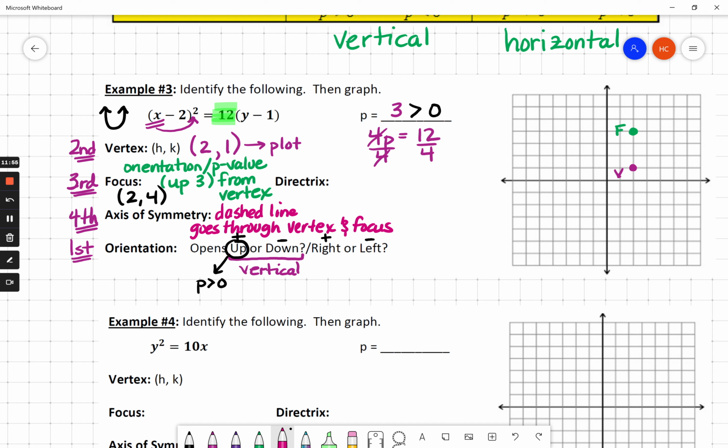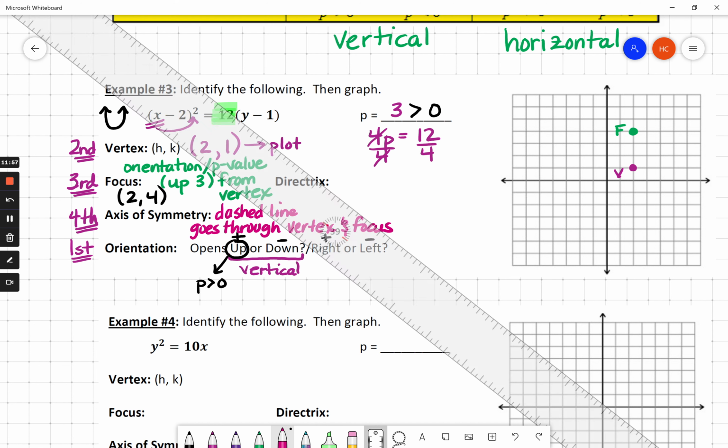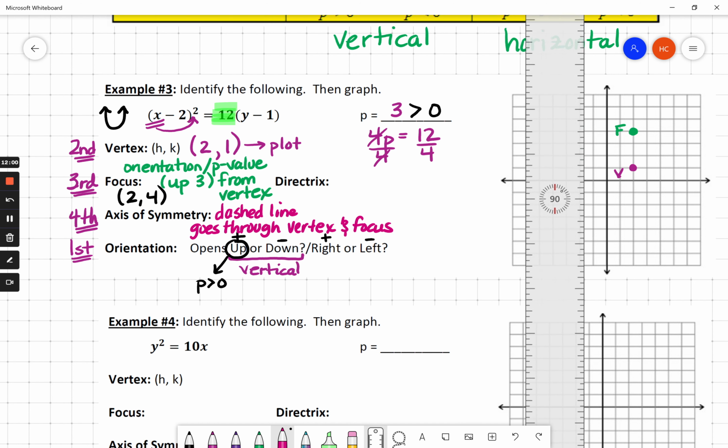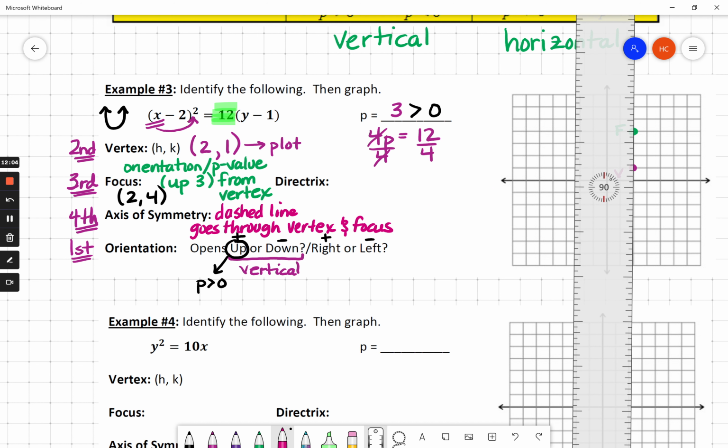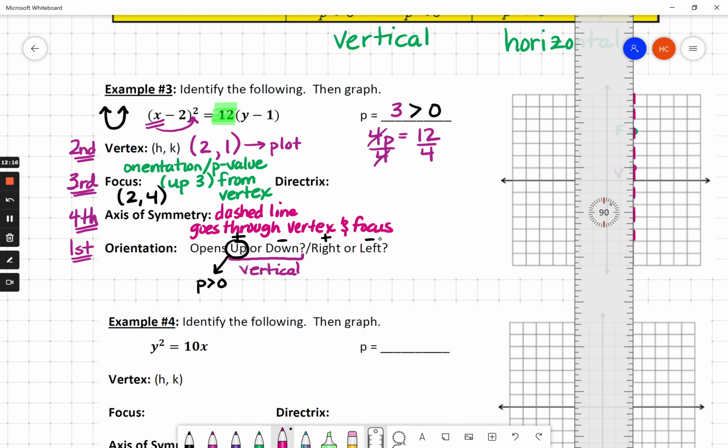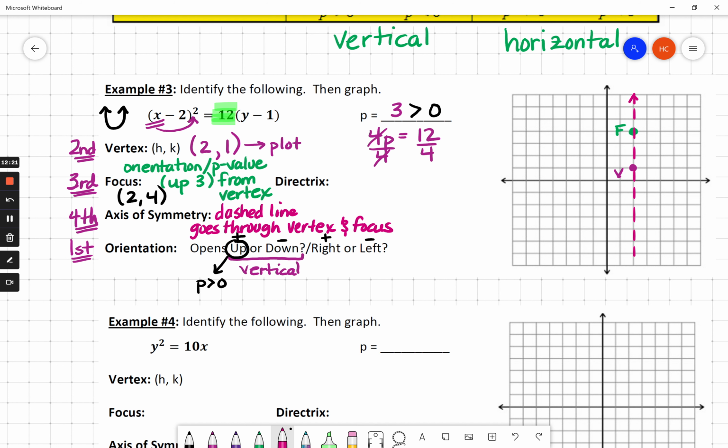Okay, and the dashed line is going to go through those 2 points. So we're going to come over here with a straight edge and draw this dashed line that goes through these 2 points. And you're going to put arrows at the end. And this axis of symmetry splits your parabola down the middle, so that if you were to fold this parabola on this axis of symmetry, all points on the left-hand side of this axis of symmetry would fold over to the right-hand side.